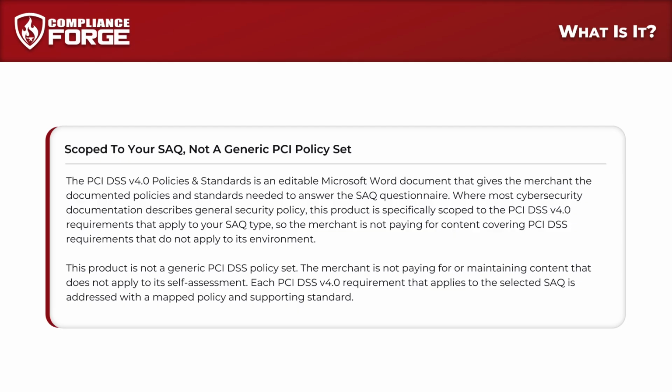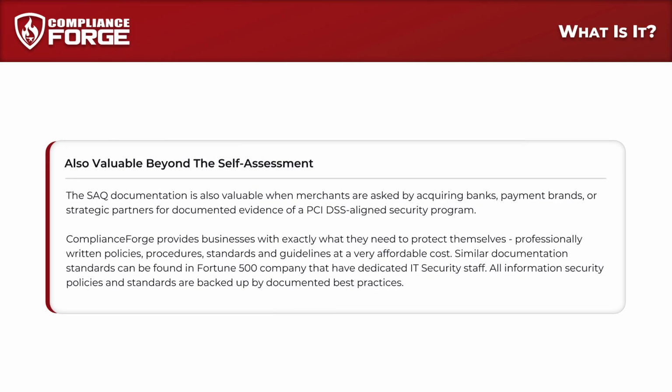So the merchant is not paying for content covering requirements that do not apply to its environment. This is not a generic PCI DSS policy set. You are not paying for or maintaining content that does not apply to your self-assessment. Each requirement that applies to the selected SAQ is addressed with a mapped policy and a supporting standard. The documentation is also valuable when merchants are asked by acquiring banks, payment brands, or strategic partners for documented evidence of a PCI DSS-aligned security program.